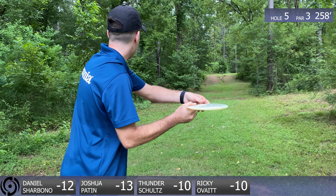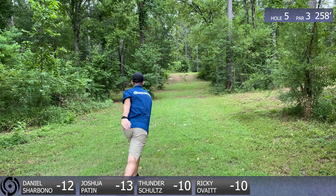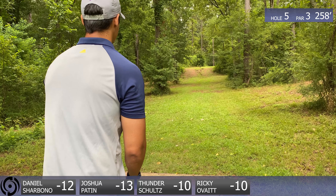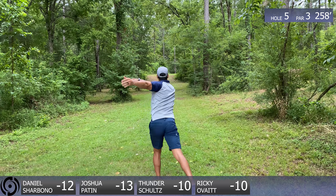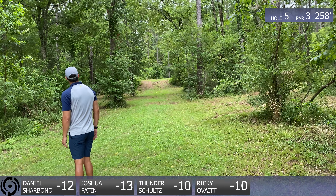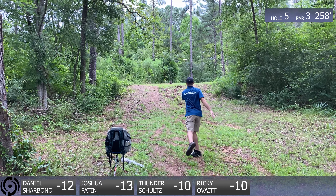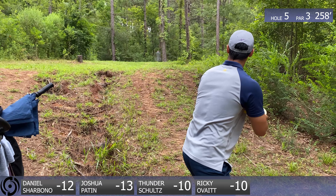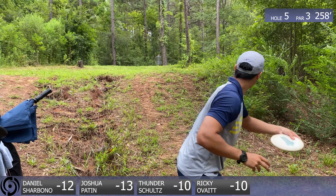This is probably an oddie from Josh — it looks overstable, he kind of just throws those constantly, they're like his go-to. He walked off like he just knew it was parking — he didn't even need a look, he's done. Thunder's a little low. The tree was honestly kind of friendly though — it kicks him out, but he's not really going to be able to save birdie from there. Any of these woods, you're not having a good time. Daniel is just a little high, kind of faded too early — going to be in a tough spot there. This is sort of a routine approach that you feel like you should get close to every time.